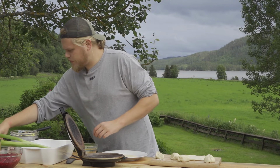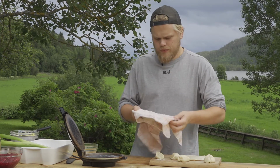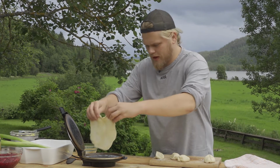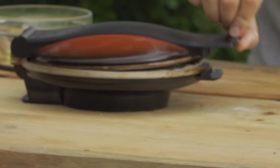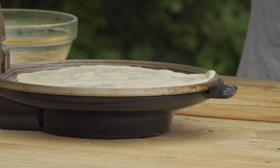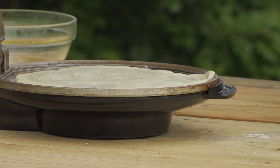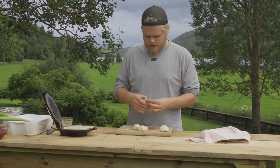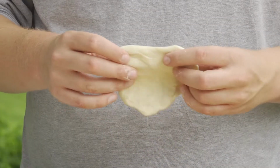So for the next one, just while you're done, just cover these with a towel so you keep a bit of heat in. Just pop them on a plate like that. And for the next one, I've tried to stretch it out so we get a bit more flatness of it. And then I think we can just squeeze down any edges for good measure. Yeah, and then just let that cook openly. And while that's cooking, we'll just stretch out the rest of them, because that seemed to be working a bit better and we get a bit more surface area. We've got a lot of fillings to put in here, so we need that space.